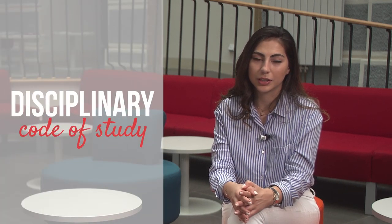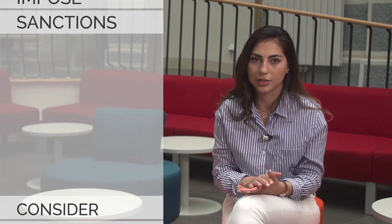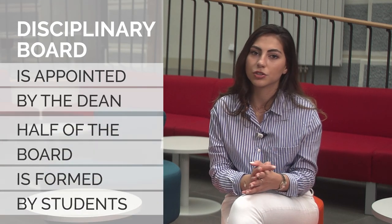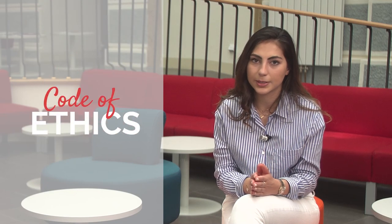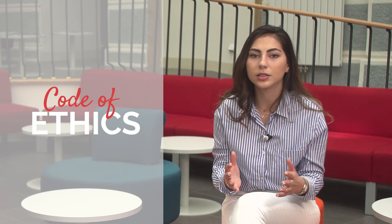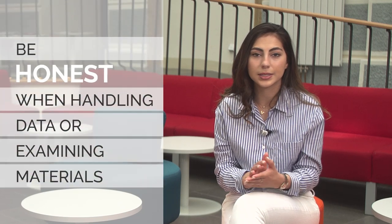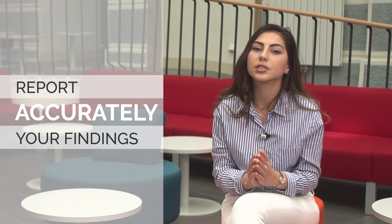On your faculty webpage, you can find information about the Code of Conduct. It's established for members of our community to know what is expected of them. At Charles University, we have standard guidelines to deal with situations where someone commits an academic infraction, like cheating on a test or plagiarism. Each faculty has its own disciplinary committee composed of students and teachers who are responsible for handling disciplinary matters. We also have a specific Code of Ethics — some rules that help protect you, your work, and ultimately the Charles University community. These codes expect members of our community to be honest when handling data and when examining materials for research, and to do so with care. It's also important that you accurately report your findings and use standard protection protocols.